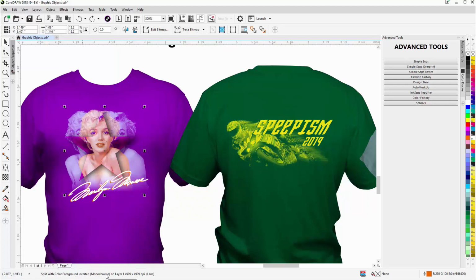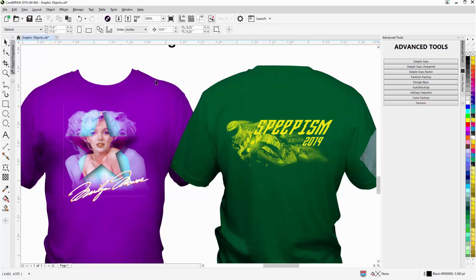Now, monochrome bitmaps are very unique in that they can have colors applied to them. Change that to a cyan. You can see that effect on the design. And that would actually look pretty nice in the design. Now, you'll see these lines sometimes in Corel. It's just the way it's rendering the bitmap and the edges.